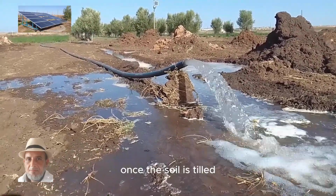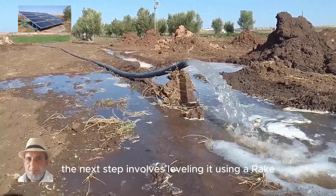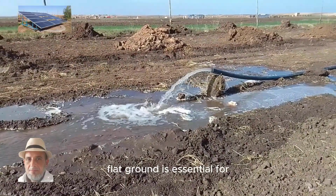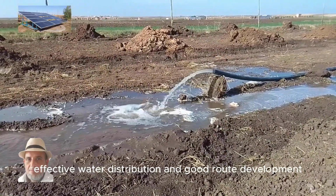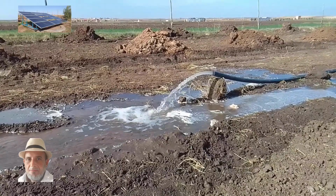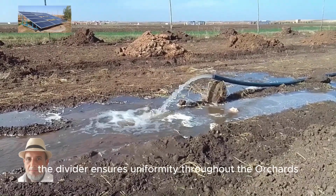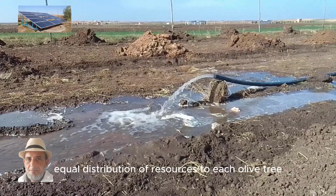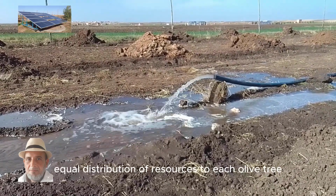Soil leveling using track loader. Once the soil is tilled, the next step involves leveling it using a rake. Flat ground is essential for effective water distribution and good root development. The divider ensures uniformity throughout the orchards, while promoting equal distribution of resources to each olive tree.